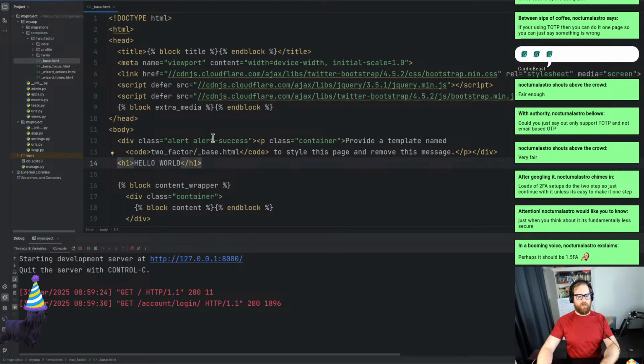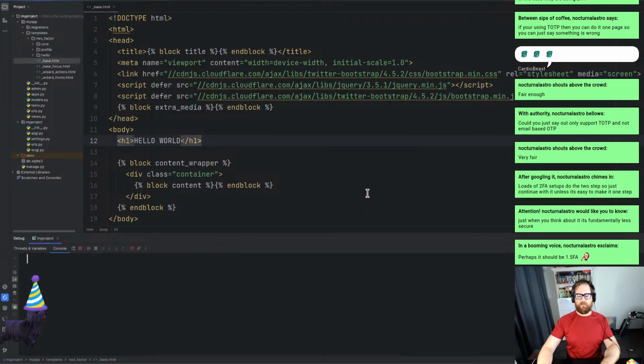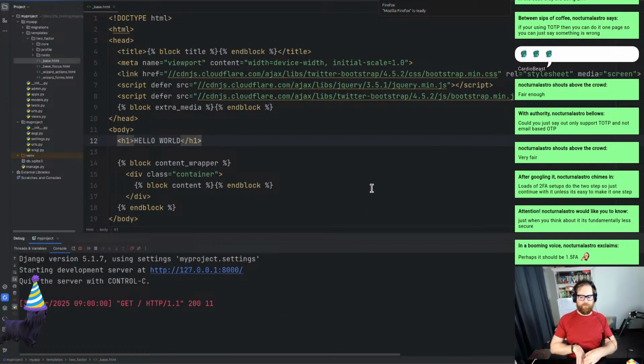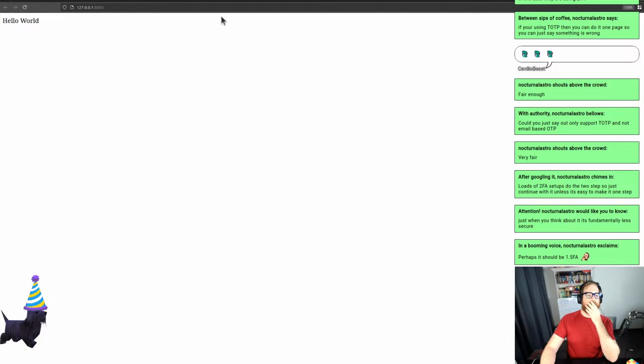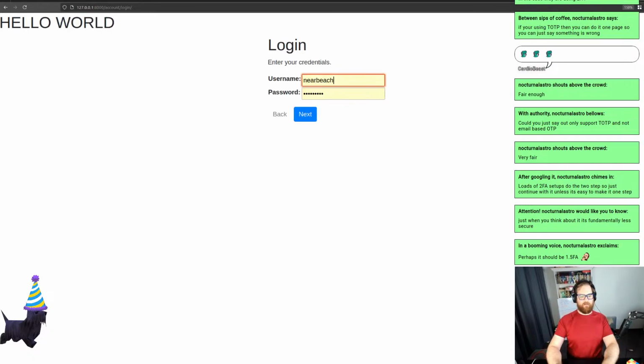So this will be the hello world. We won't need that. And then if we hit refresh, stop and restart, we can just go account, login. There we go. All right, so we can remodel this to be NearBeach.